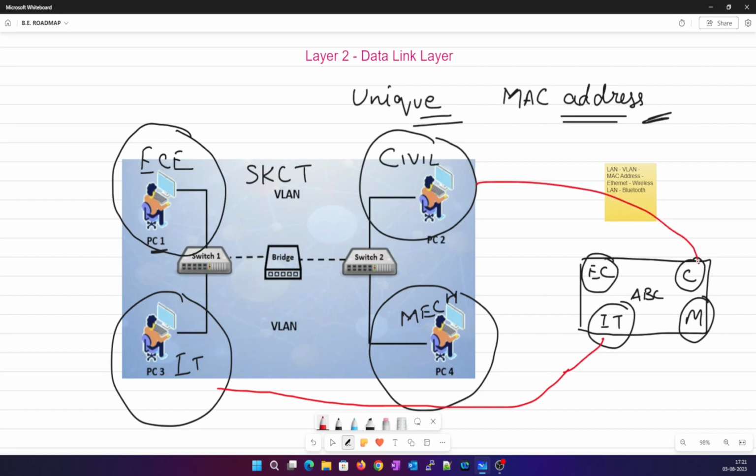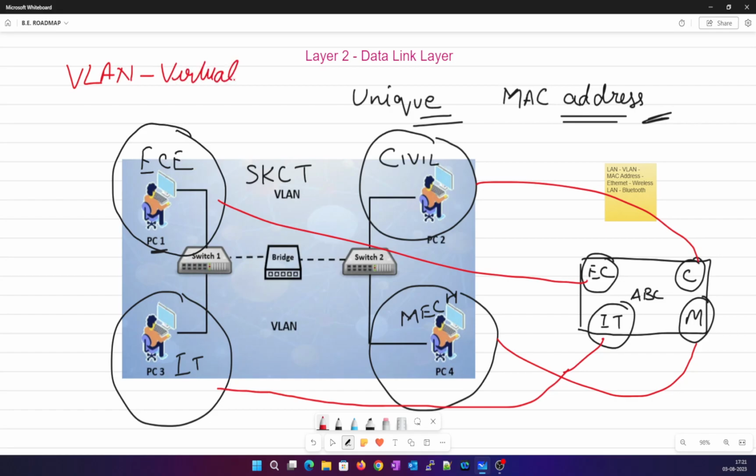Similarly, civil can talk to civil, EC can talk to EC, mechanical can talk to mechanical. Such kind of configuration, or smaller similar network configuration, is called VLANs or virtual LANs.